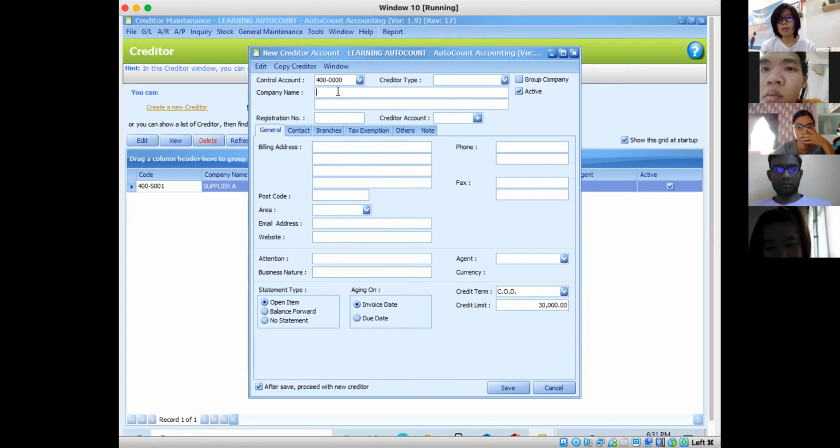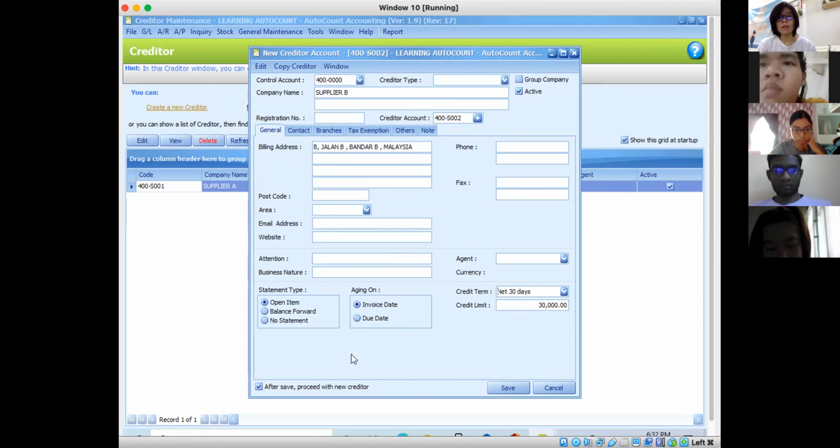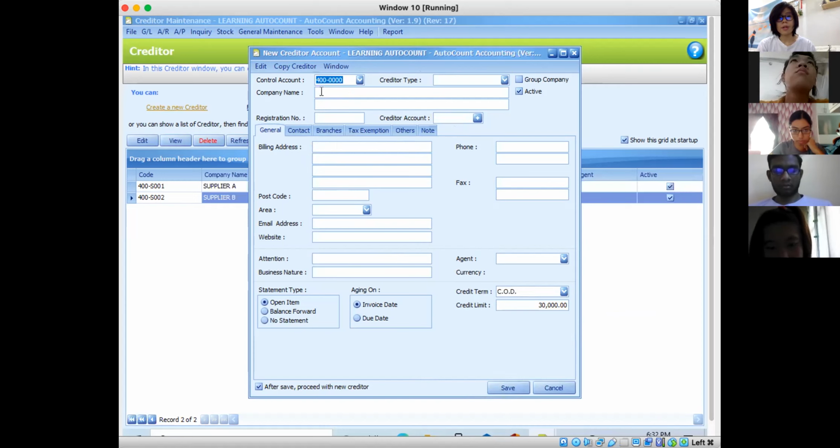Key in a second one, supplier B, billing address Jalan B, Bandar B, Malaysia. Net 30 days. Save. Last one, supplier C.